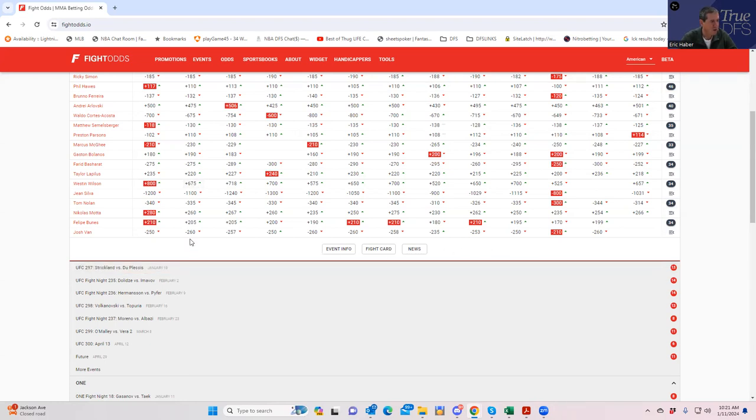Now, as far as him being a good DFS play, again, we have to ask ourselves, does he have a lot of takedown upside? And if not, we have to make sure his inside the distance prop is strong. Joshua Van is pretty much a striker, so he's not really going to have the takedown upside.